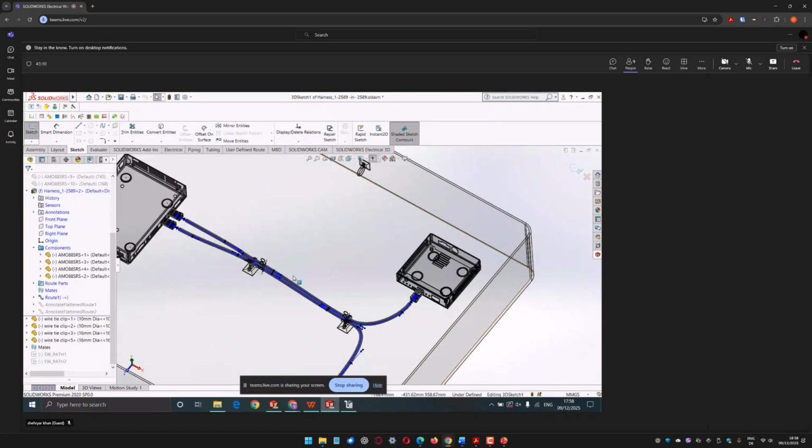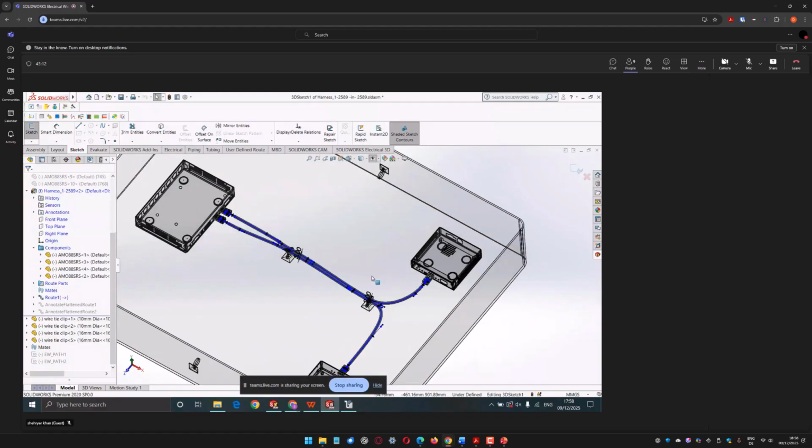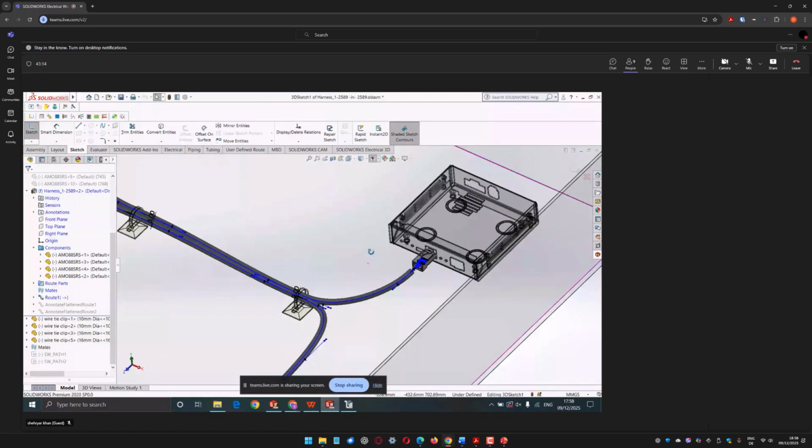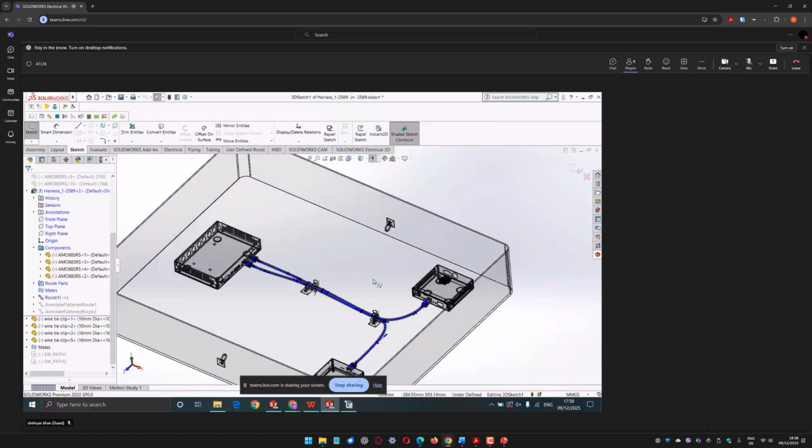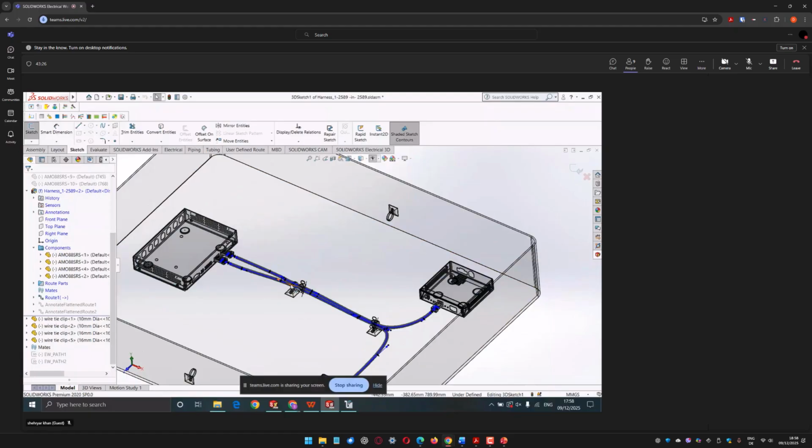Now here, our clips are also defined at their positions. They are already mated at their own positions. And now I want to pass my route through these clips. How to do that? We'll simply go to SolidWorks Electrical, press route or edit through clip.